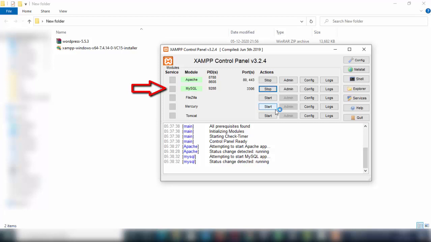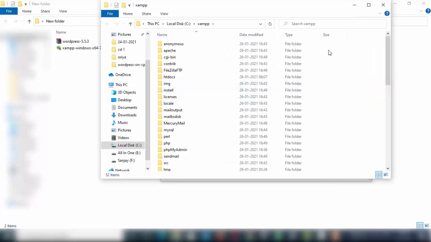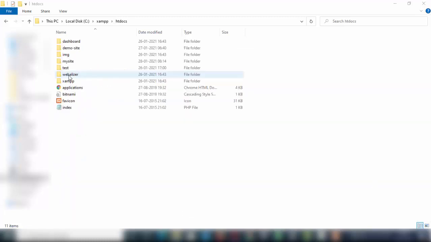Then what I will do next, here I will click on Explore. I will maximize this window, and next I will open htdocs. Now I will create a folder.